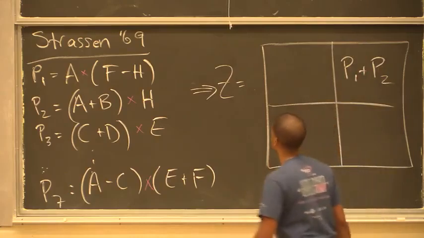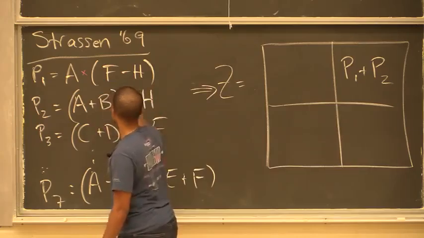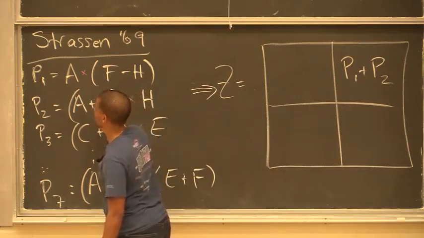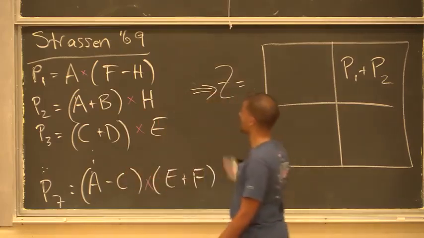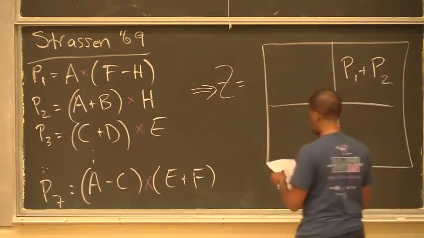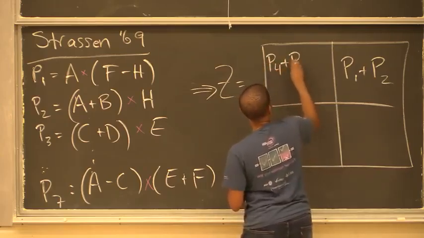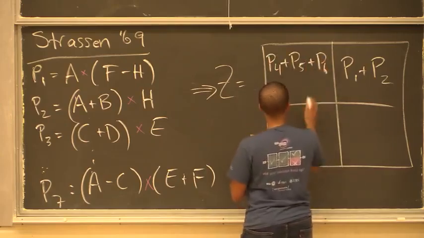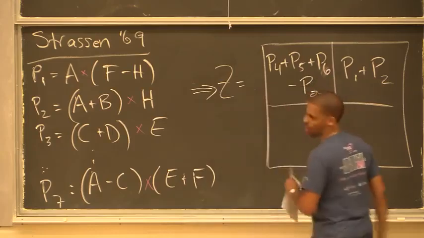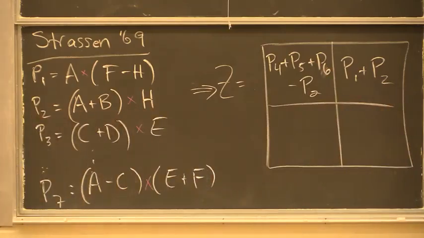Can we easily verify that? So you have AF minus AH plus AH, so the AH's cancel. So you have AF plus BH. Okay, that's true. I'm not going to walk through all of this, but it turns out you do get exactly those expressions if you do these combinations. The upper left block is P4 plus P5 plus P6 minus P2. This is kind of arbitrary looking. Honestly, I don't think there's a really good way of coming up with this other than trying some kind of brute force search with pruning. Okay? But it turns out that this exists.